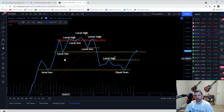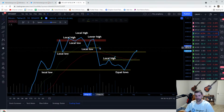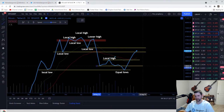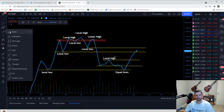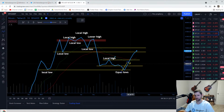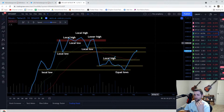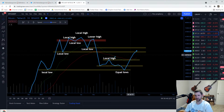Okay. So these are obviously important areas, okay? But we don't really care about those as much. We just really care about this local high, which is now broken, all right? And we want to see this maintained, and we want to see a higher low here. So whether our higher low forms here, we just basically want to see us go back into bullish structure. So we want to see boom, boom, boom, like that. And now this is pretty strong because we literally are just going straight up. Now on daily, there were some pullbacks and yada, yada. But anyway, we'll just keep going.